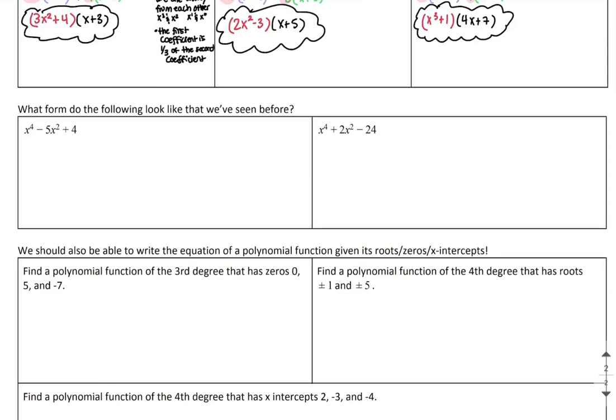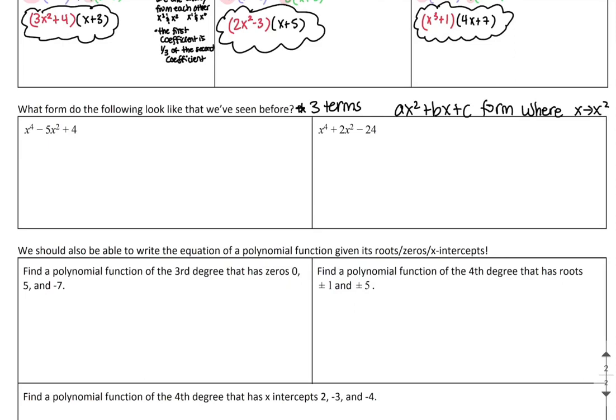The other type of factoring we're going to see is when we see 3 terms. So when you see 3 terms, it's most likely going to be what we're about to do. I want to know what do these 2 examples look similar to? And you should see that they look similar to ax squared plus bx plus c form, except here x is actually x squared. So that x term that I usually have in the middle is x squared instead.